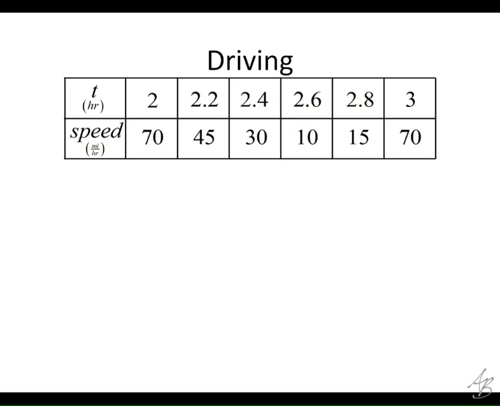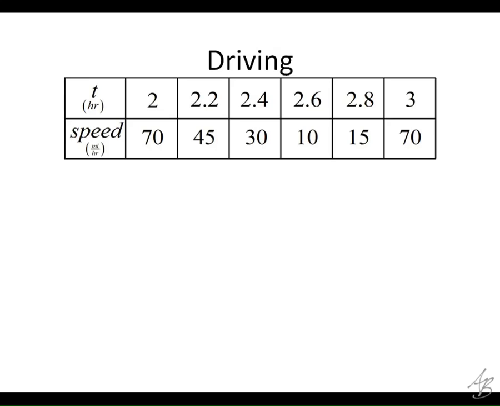Obviously, that's not even physically possible. You can't decelerate from 70 to 45 in an instant. It takes some time to do that because the car has mass. You guys that are taking physics probably know that, hopefully. But in case you didn't, you can't do that. But that's the assumption. We're going to work under that. And so what ends up happening is that this speed here at the end, it's useless. We're not going to use it. With that assumption, we're assuming that we're driving 15 miles an hour for these 2/10 of an hour. So it doesn't matter how fast we're going at the end of this interval.